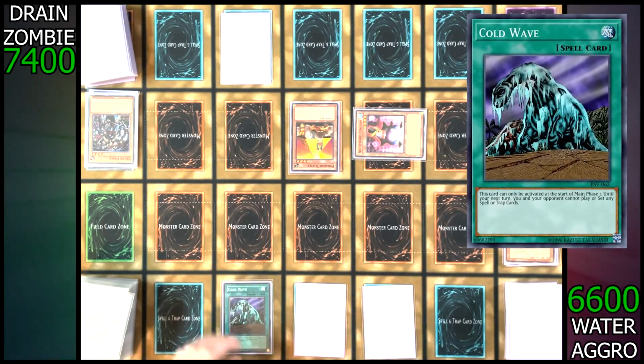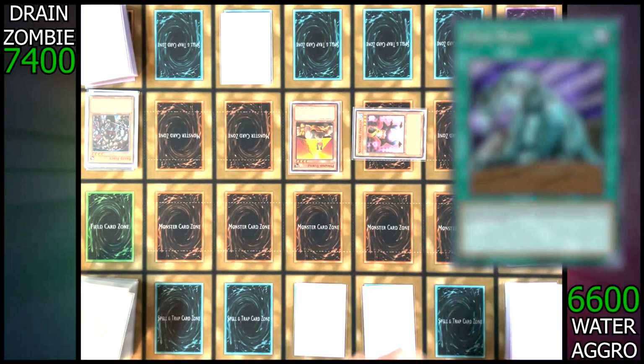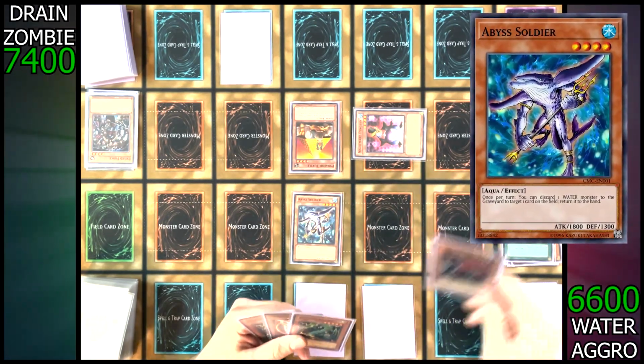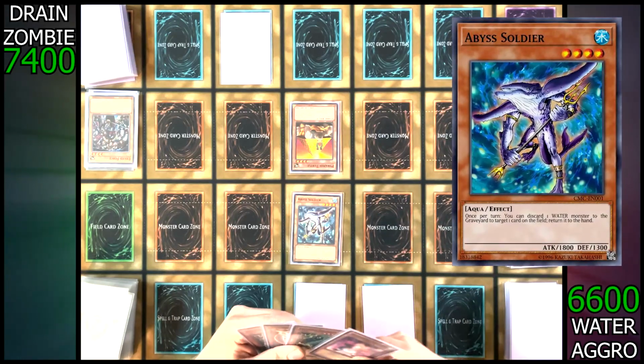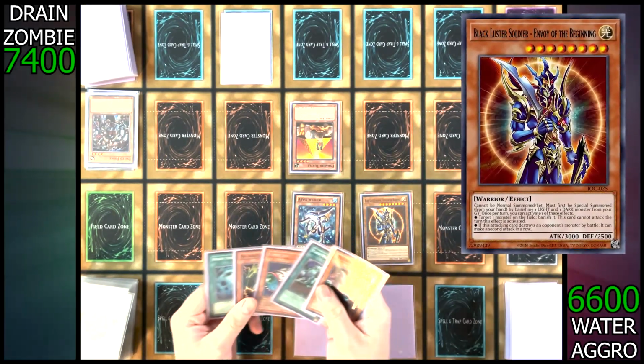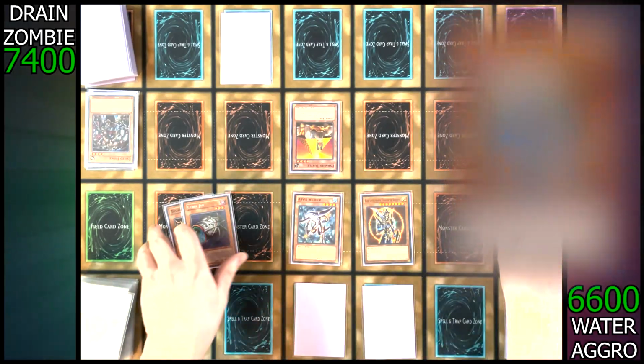So I play the Cold Wave. This wave is very cold. And I'll normal summon my Abyss Soldier. Using his ability, I'll discard a card to Compulsory Evacuation Device a card. And I'll remove 2 for Blackluster Soldier.